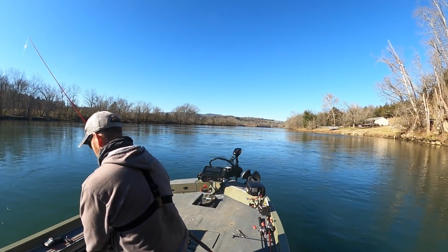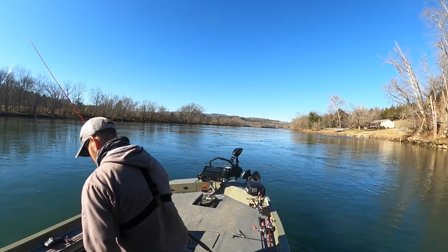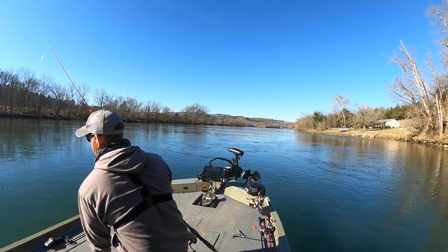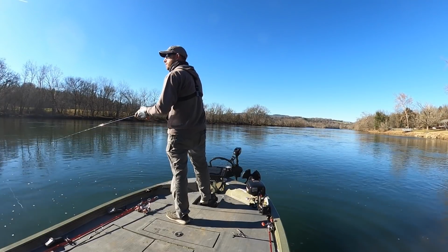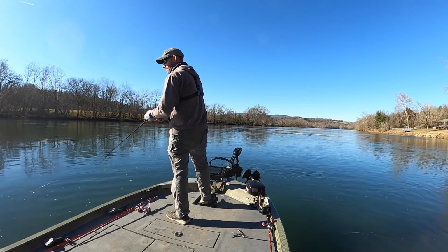So it seems to be working. By the time I get this rigged up, it's probably going to be about the end of the timer. The water has started up too. That piece of wood that was on this shoal right here, it's about covered.